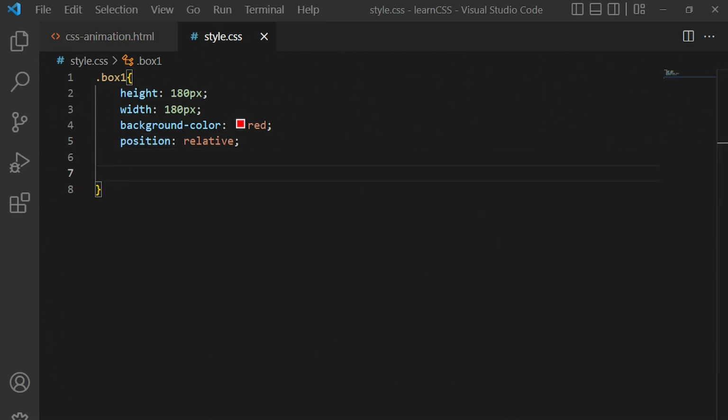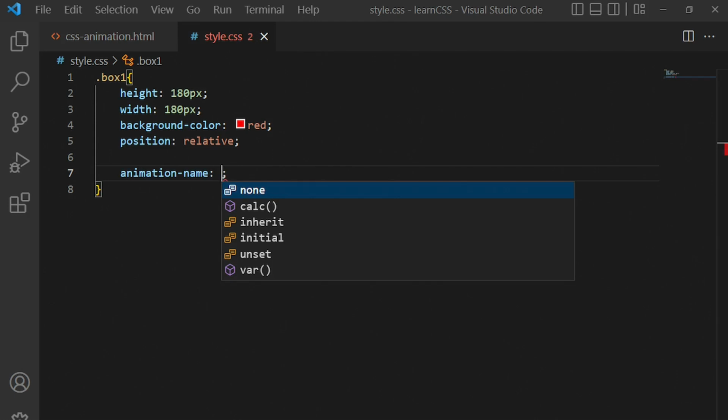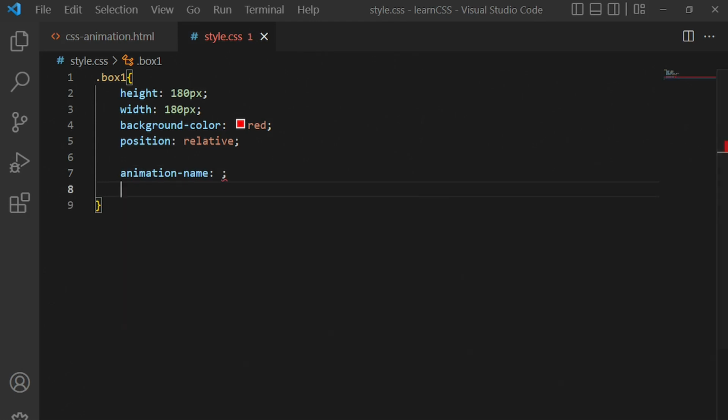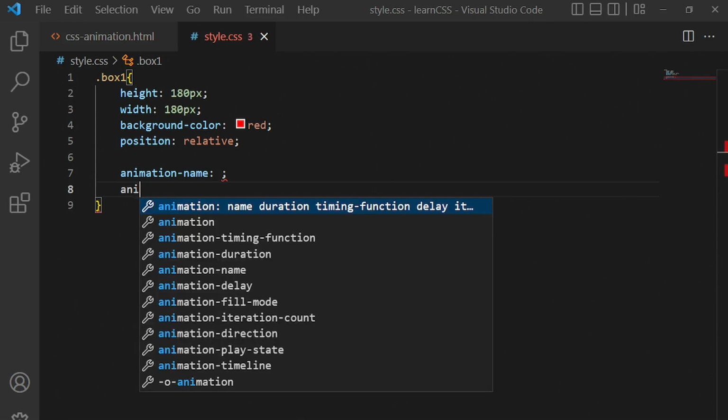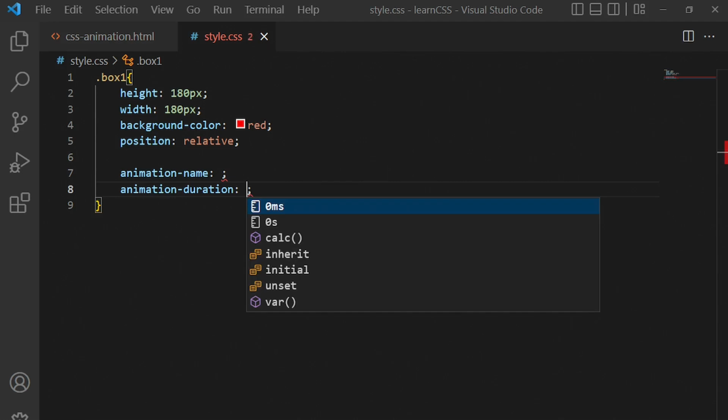Now let's talk about animation. So we're going to give this box animation properties. The first property we will give this box is animation name. Your animation must have a name, so animation name, we'll leave it empty. We come down, and next we have animation duration. I'll explain these properties, but for now just bear with me.